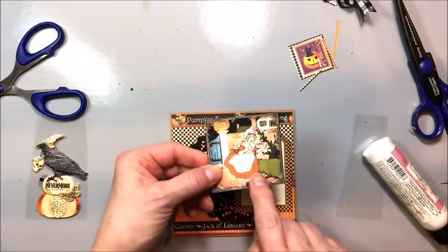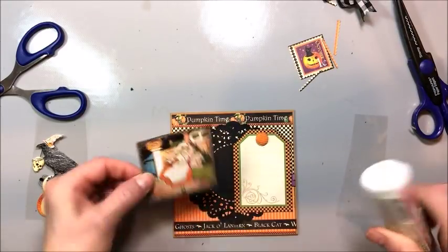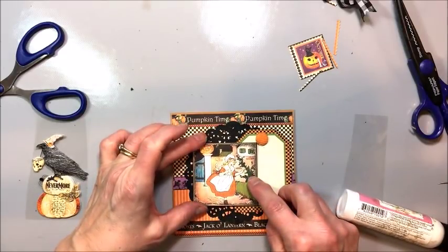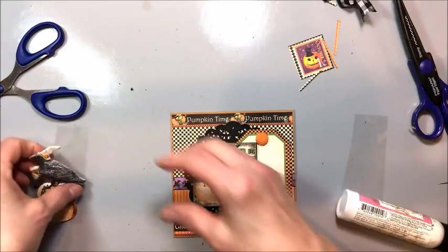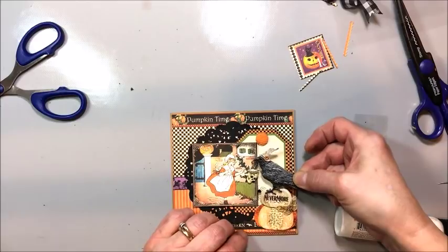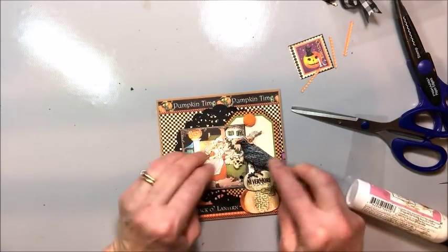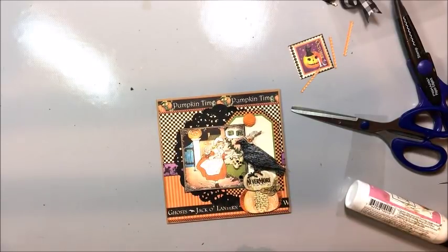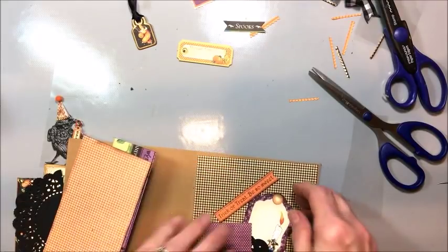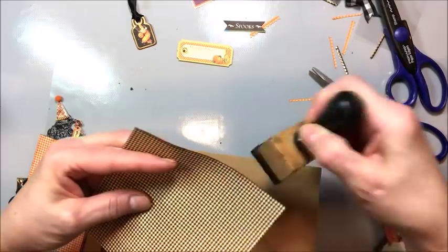Then I trimmed out this little image, backed it with chipboard. This goes here, like that. And then here's the last of my Jolie's. I think that is so cute. I like that rather a lot. And this is also a side opening. So let's go in and do the inside first. And again, I forgot to ink.